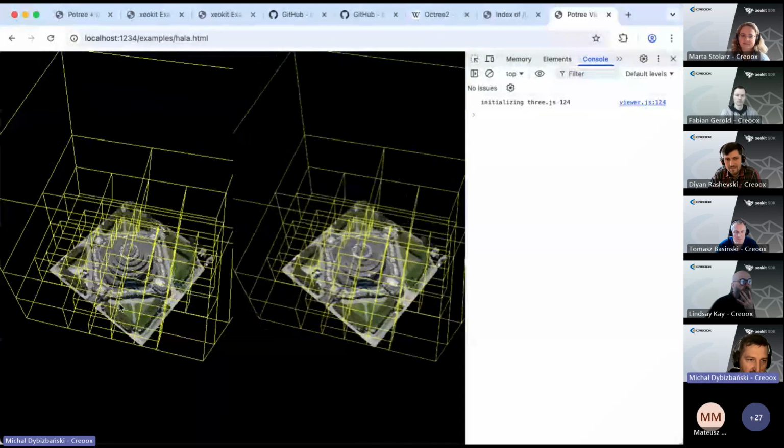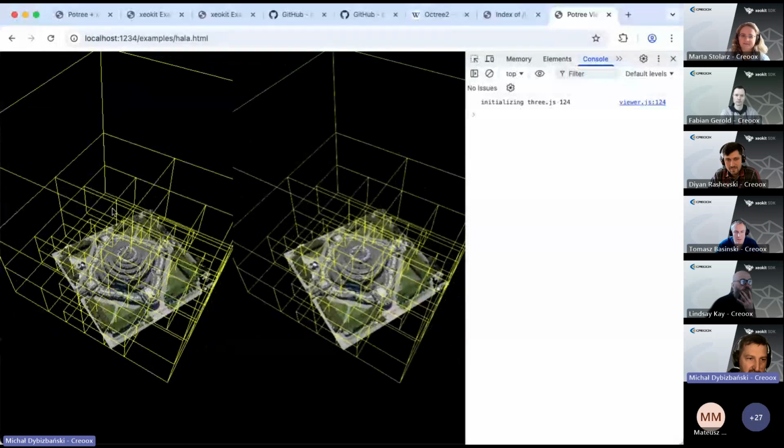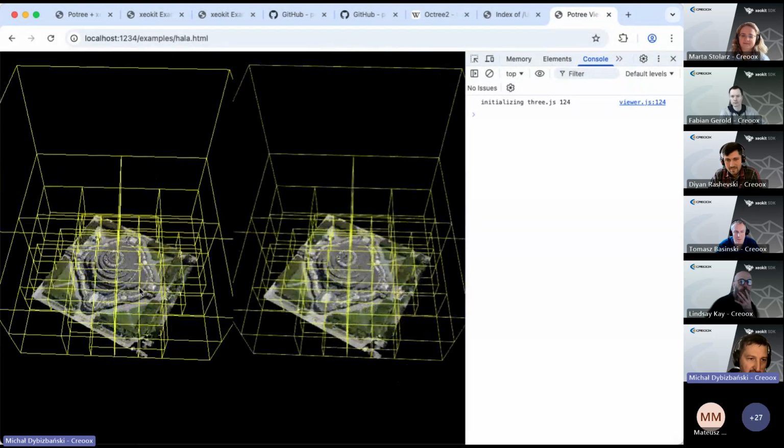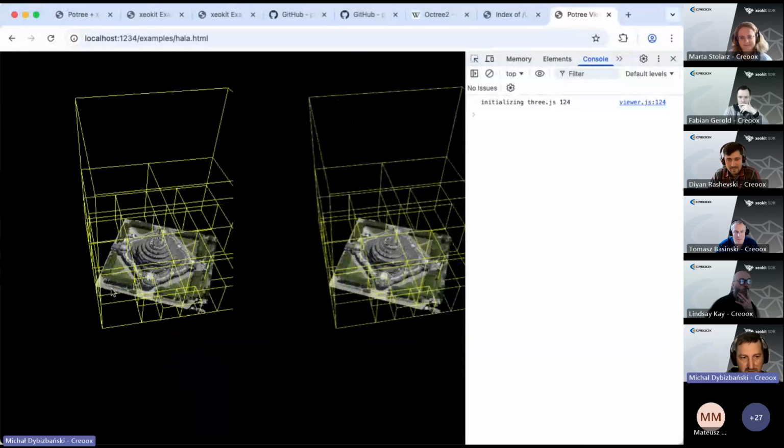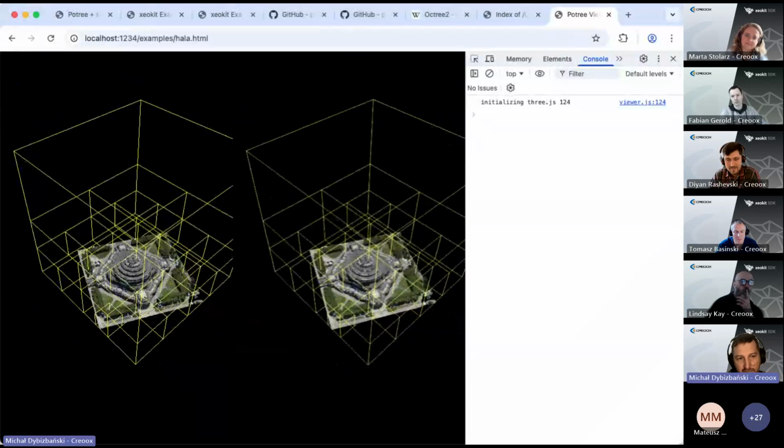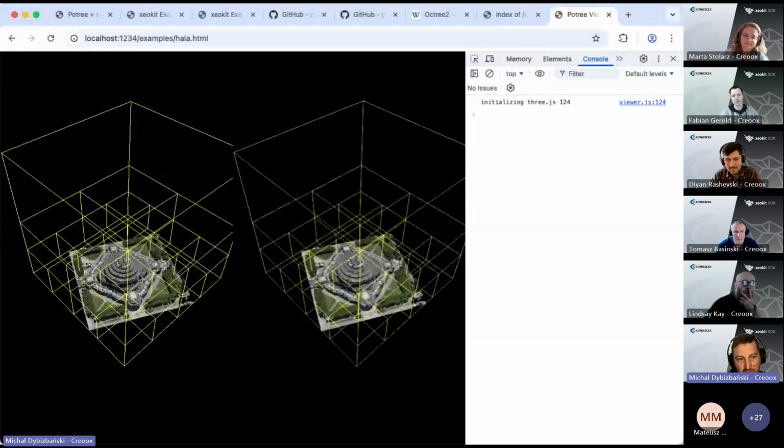As I rotate here, you can see some of the distant nodes disappear and some of the closer nodes appear in the view. So this is the main principle of the integration of the Potree format with the 3D renderer, Three.js or xeokit SDK renderer in this case.